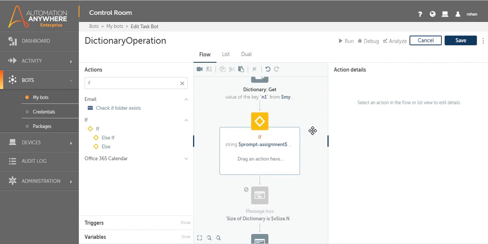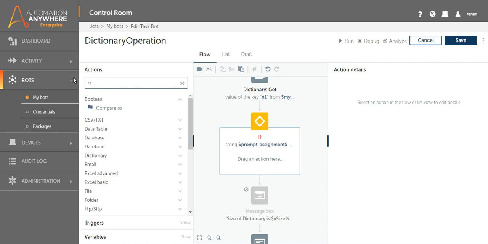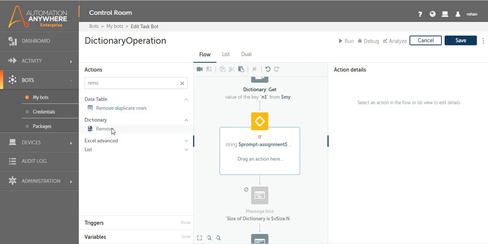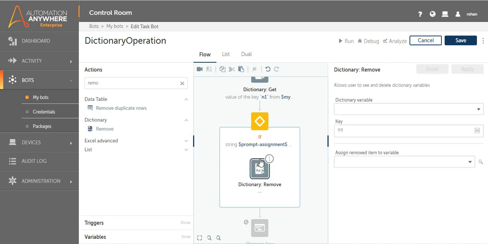So if it is Mahesh, I would like to remove it. So remove dictionary. In dictionary I want to remove this. So let's perform this action.